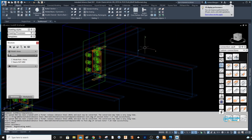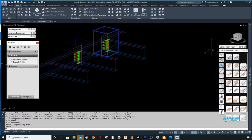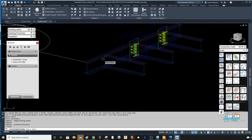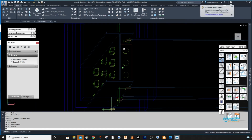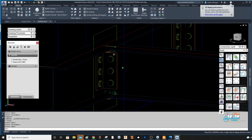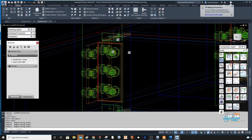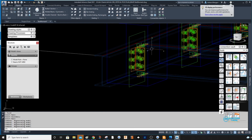So now you can just copy that around. Now after you create the second one, you should be able to pick that and then just copy it using that command. But it won't work with the first one, I believe. It'll only work with the second one. So hopefully that helps. You can see there's a connection. Now you'll have all sorts of issues with beams that are smaller than other beams and things like that, and you'll have to make slight variations, but that will work.